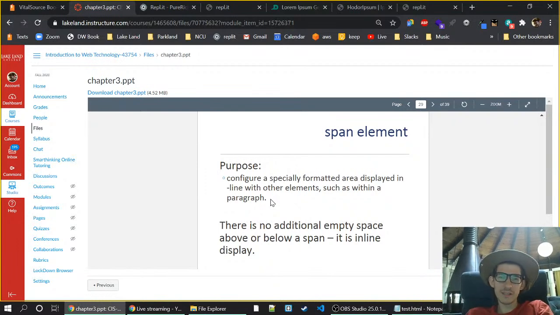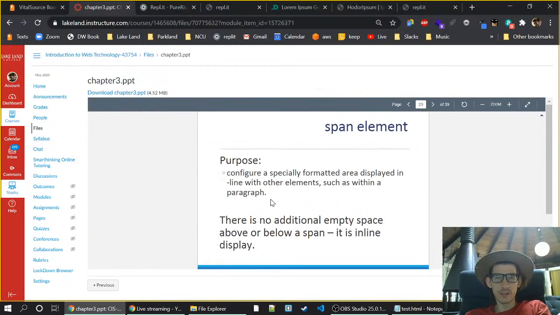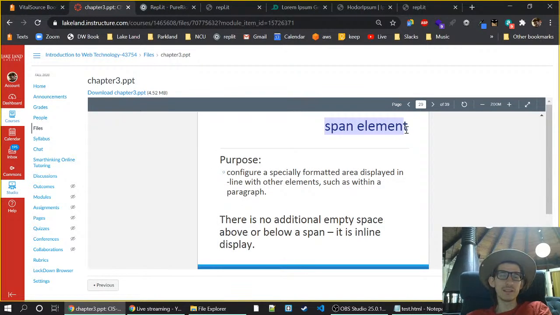And we're adding new CSS properties and we know how to use those, okay? So all it's going to do is introduce new ones, tell us how to use them, and tell us what it's for. Okay, so the first one it's introducing is this thing called the span element.